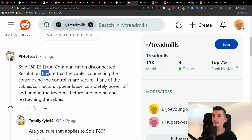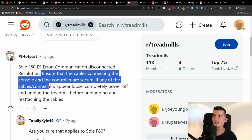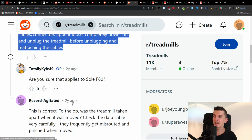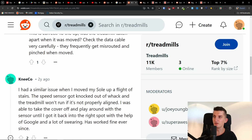The resolution: ensure that the cables connecting the console and the controller are secure. If any of the cable connectors appear loose, completely power off and unplug the treadmill before unplugging and reattaching the cables. So this is something that you want to do.